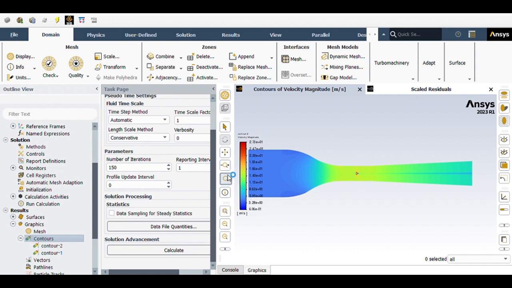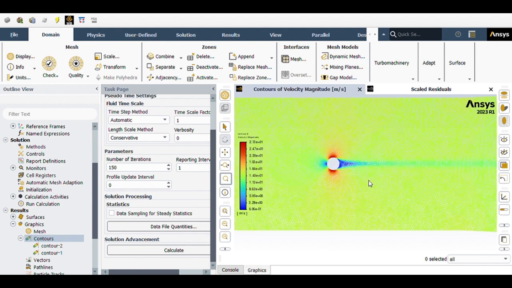Zooming in on the cylinder, there is high velocity on top as expected, and two stagnation points, one on the left face, one on the right face.